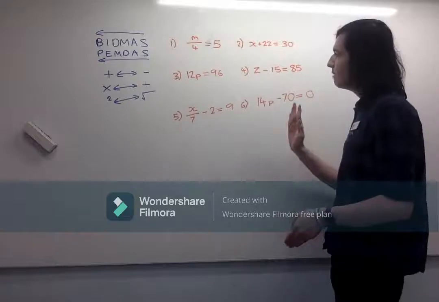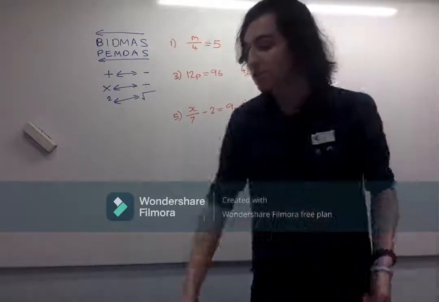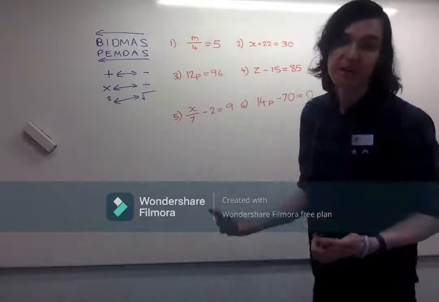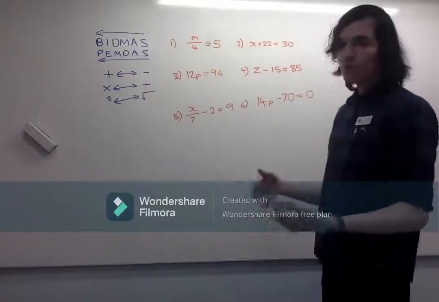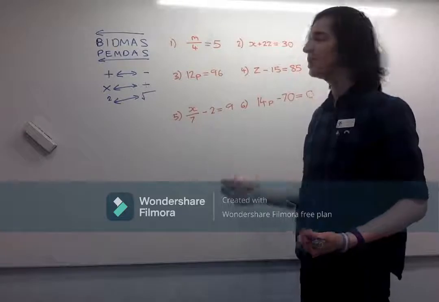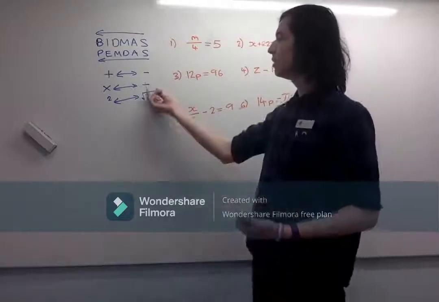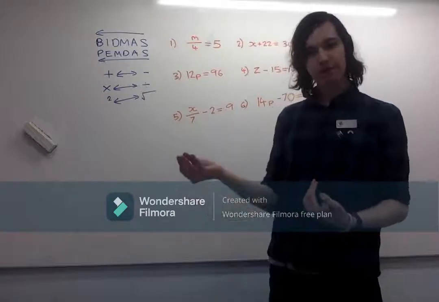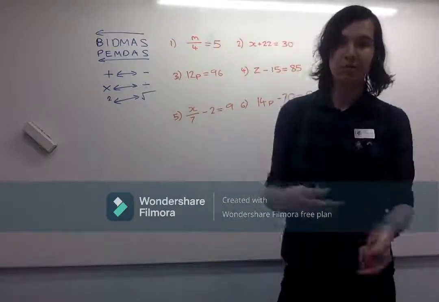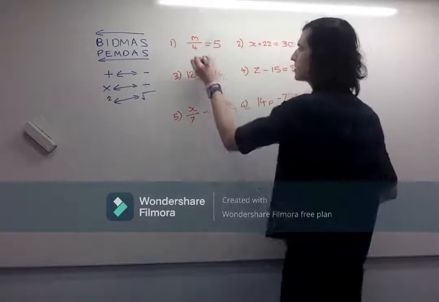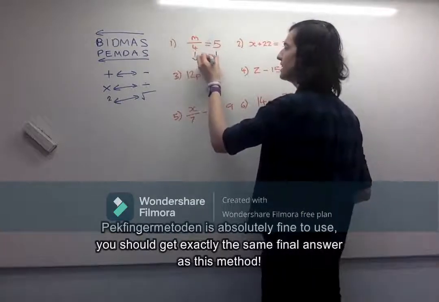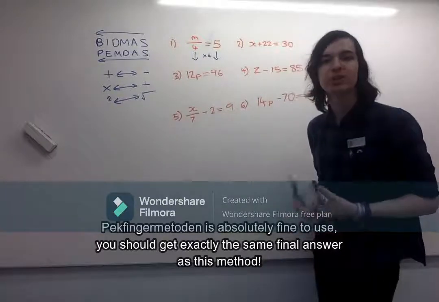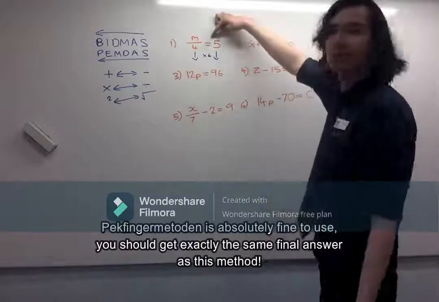So let's get cracking with these kinds of questions here. First one we've got here is m divided by 4 equals 5. Now what we've got here is division. So let's look at our table and find out, oh, we've got division. We cancel that out with a bit of multiplication. We divided by 4, we click undo by multiplying by 4. So we're going to multiply both sides by 4. Remember, it is important that whatever we do to one side of the equation, we do to the other, because that's an equal sign.